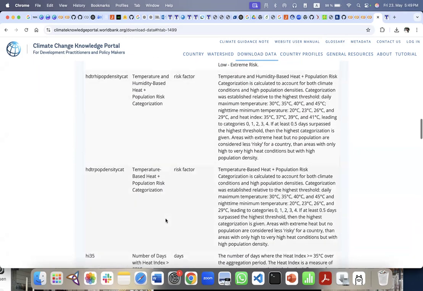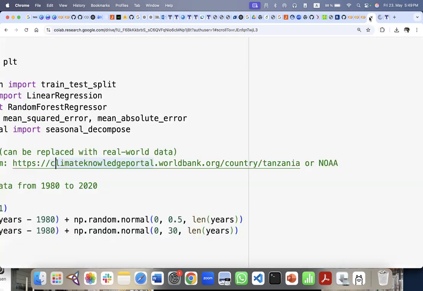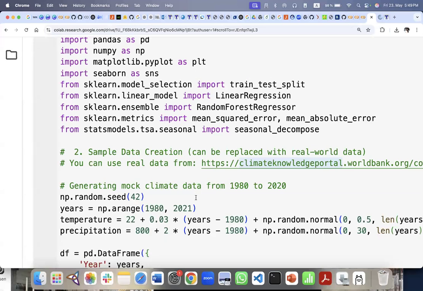So the data dictionary is like what is the code and what it means, along with a description, right? So that is just a sample. I don't know if Desmond has already shared it with you or not. The only thing I did not add is the real data set, because that you have to do by yourself.